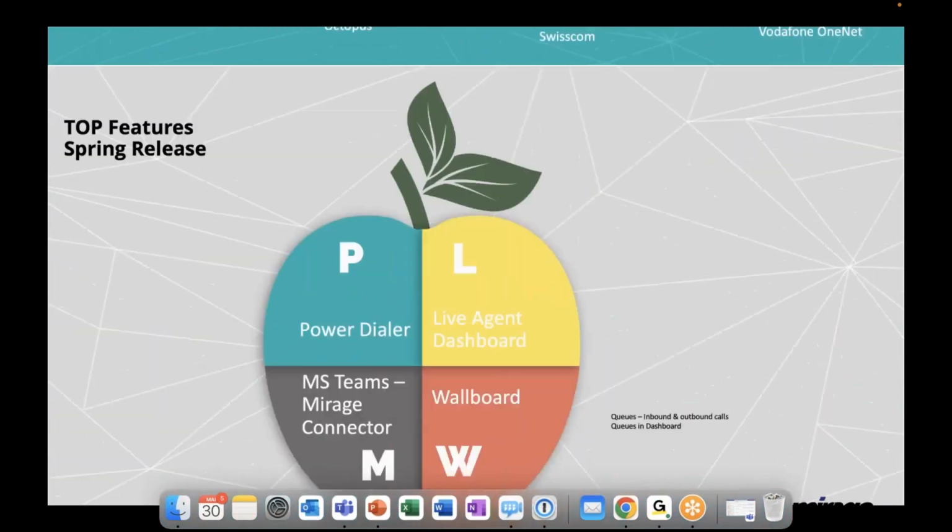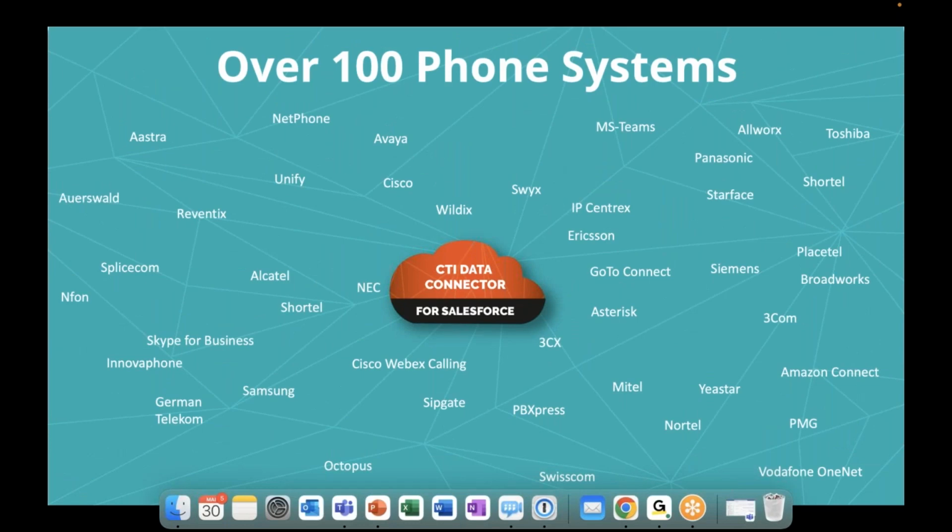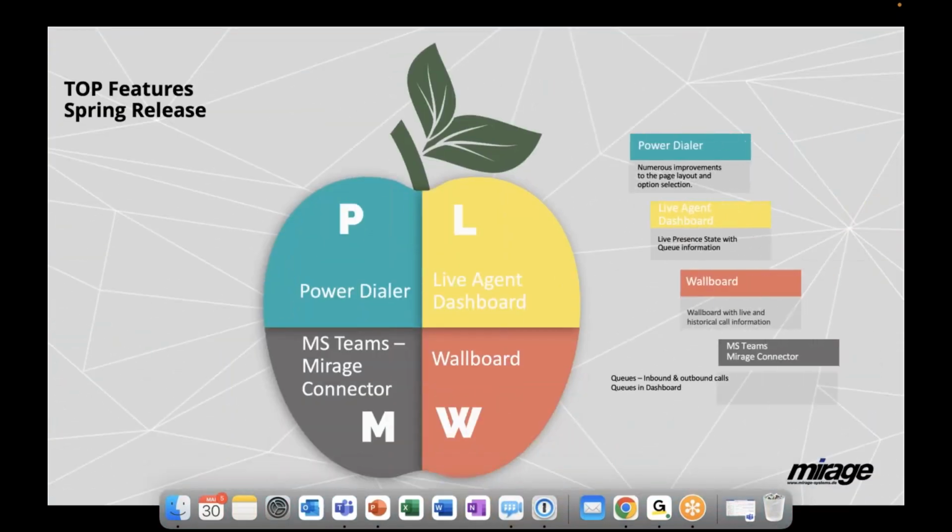New is the integration in Microsoft Teams, where you can directly connect MS Teams, including synchronization of the presence state. Of course, we follow which new phone systems get relevant in the market and integrate them. We are also available if you plan to change your telephone system and can support you with our experience.